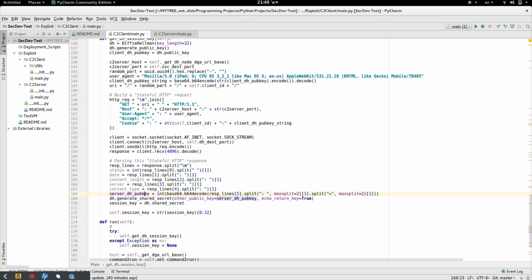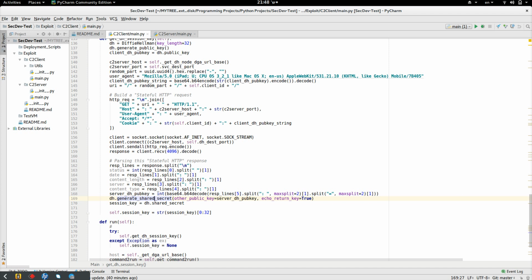And the decoded public key will be used as an input to the Diffie-Hellman method called generate shared secret, which in short uses an algorithm based on modulus, an irreversible mathematical function, to create the encryption key in such a way that it cannot be inferred by anyone else.